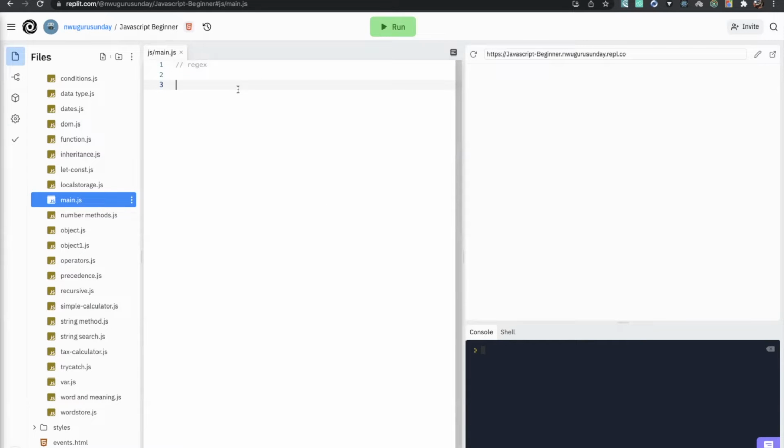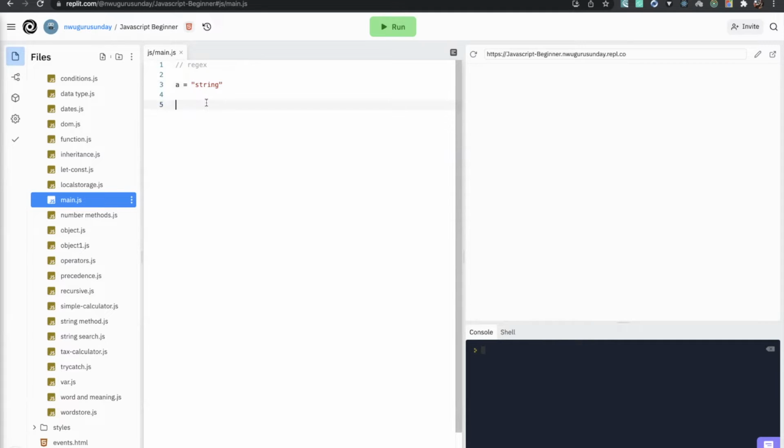So remember when we were doing JavaScript strings, we can search for an existence of a particular string inside a string. You can search for a substring within a string.